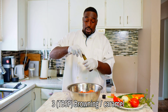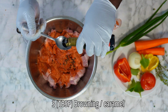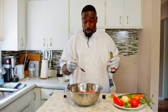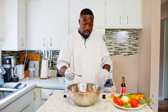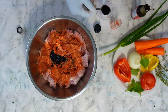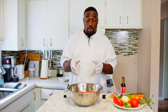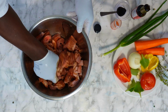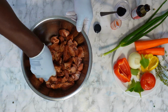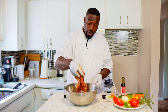I'm gonna add browning, and remember, browning is used for coloring. I like to use a spoon when I'm adding browning. So we're gonna add 1 tablespoon first, and I'm gonna rest my spoon into this container because you don't want to make a mess. And I'm gonna use one hand to massage the browning into the pork with the seasoning. We're trying to get a good color.